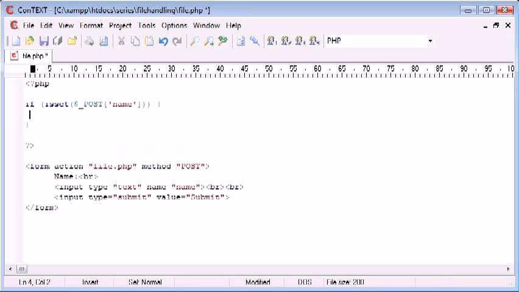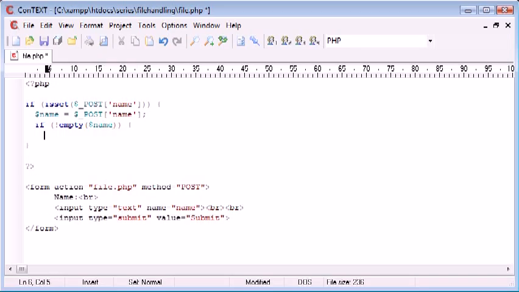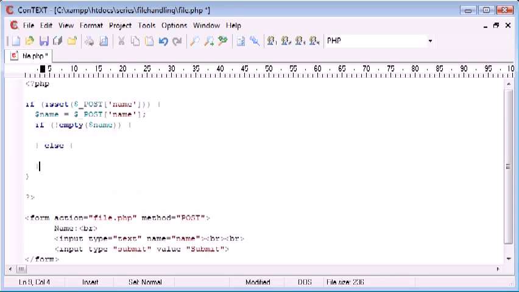So if it has been set, we can specify this variable. So I'm going to say name equals $_POST name. Okay, and now what we want to do is say if not empty name, else, and in here we can just do an error message, please type, oh dear, type a name.